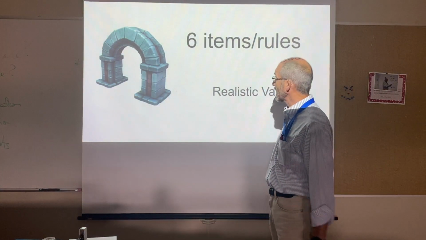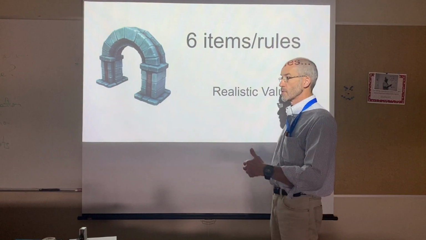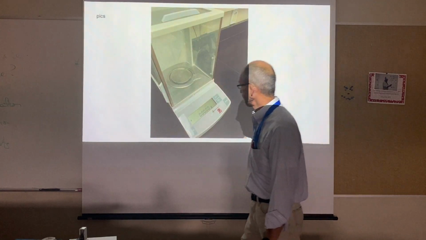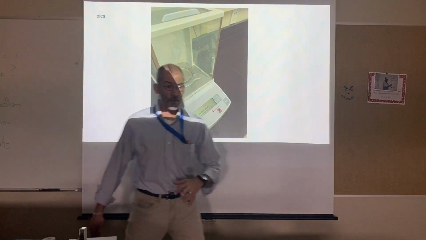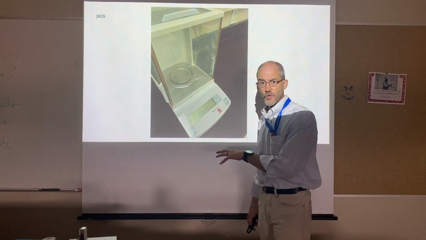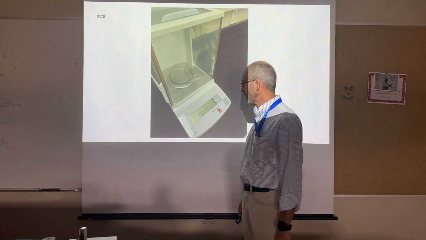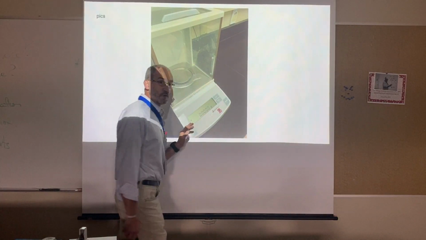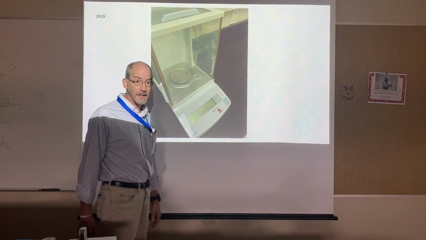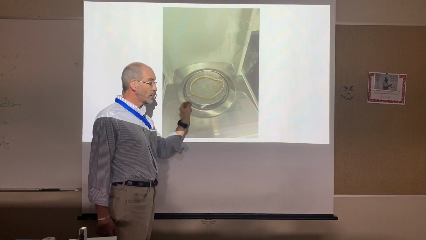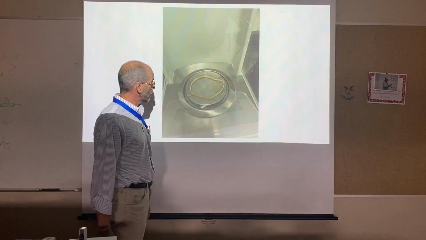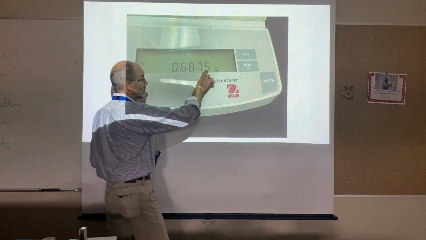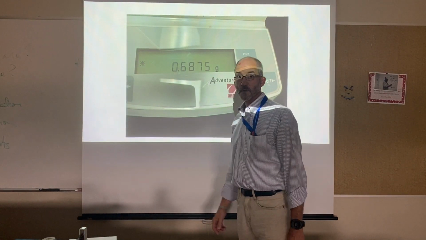Okay? All right, so we're going to talk about the 6 rules, but we're going to talk about the 6 rules as realistically as we possibly can. So I'm going to show you this picture because this is very interesting. At the time of this tool's purchase, it would have been about a $5,000 tool. This particular tool, I just took it, I turned it on, and on this pan, the balancing, I put a rubber band. When I put the rubber band on there, this is the measurement that I got. The measurement is 0.6875.